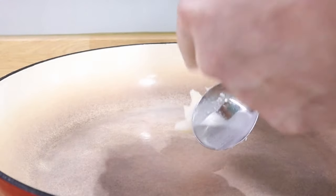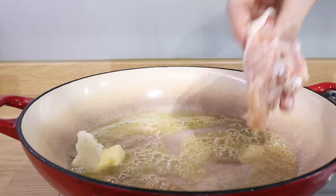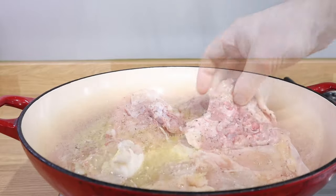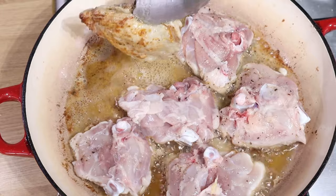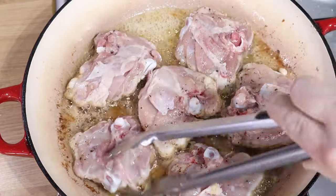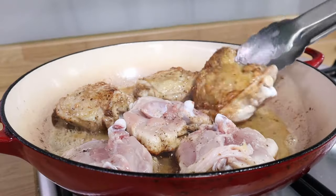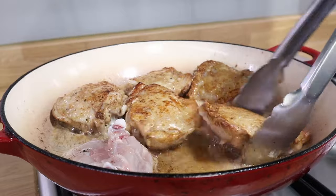They're going to go into a hot pan. I've had a nice heavy base cast iron pan warming up behind me. Use a heavy base pan if you can. If it's got a lid, even better. If it doesn't, you can use a tray or something to cover this later. Skin side down and get them all nice and golden. You can see the different parts of the pan may be hotter than others, so I just adjust them, move them around a little bit until - oh, that looks really nice - lovely golden brown colour.